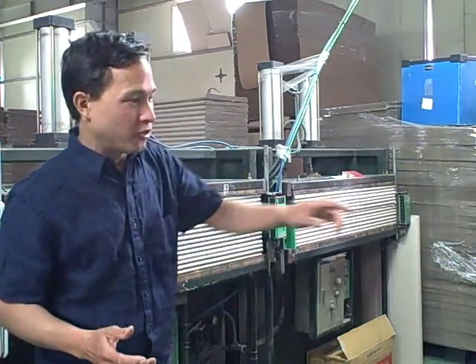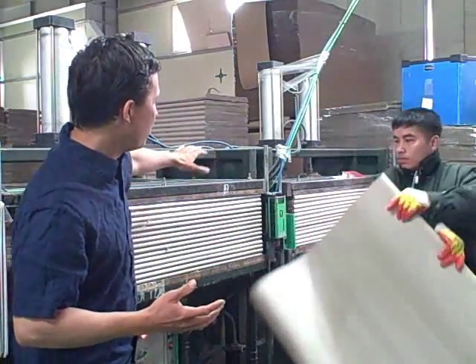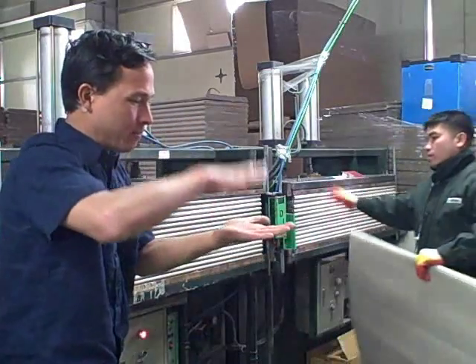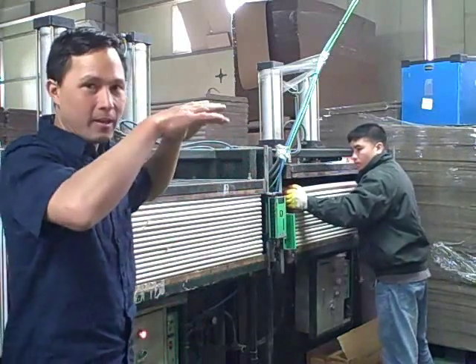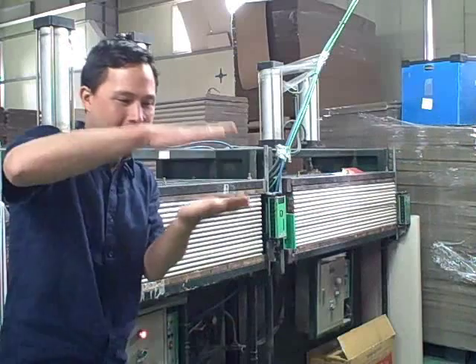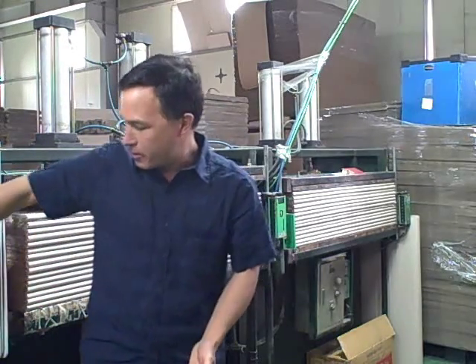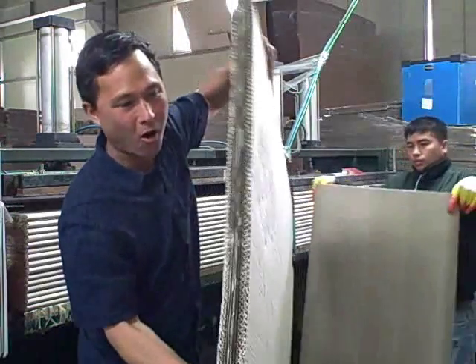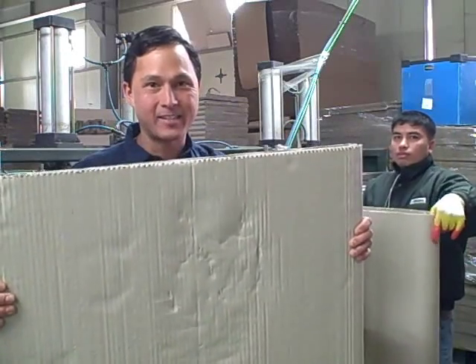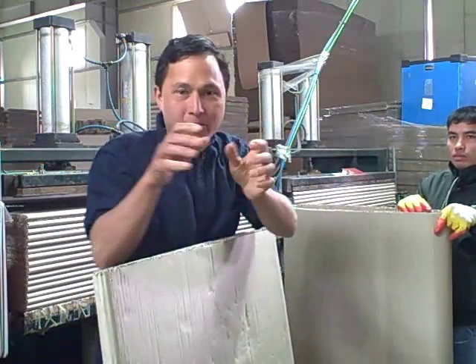They roll out the cardboard into big pieces, and as it rolls, glue is applied. Then industrial hydraulic presses press the cardboard together. After about five minutes it opens up, and what you get is a piece that's literally like a cardboard wall. That wall then gets processed into packing material shaped to fit the juicer so it's not damaged when shipped to you.